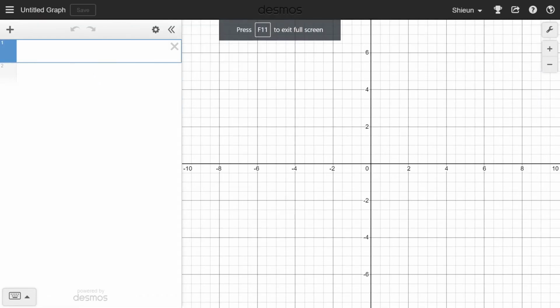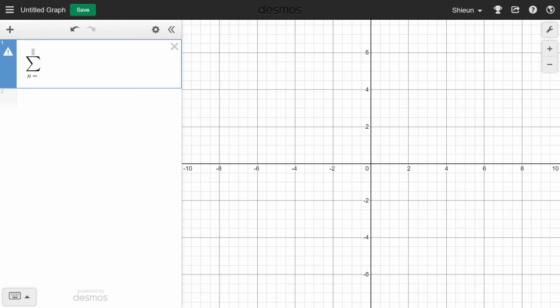If you type in, if I got this correct, I believe it's sum. Yeah. If you just type in SUM, let me try again. SUM. You'll notice that it'll immediately create the sigma notation, and it defaults to n. n is usually sort of like the default variable it goes with. Let's pick the lower bound. Let's just say 1, usually. If you hit the up arrow, it skips you to the top. Down arrow goes back down. Up arrow, down arrow. Okay, so up here, let's just say it's like 5, and then over here, I'm going to say something like n plus 2. It does it for you.